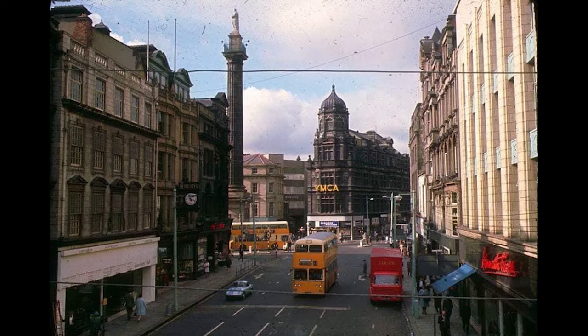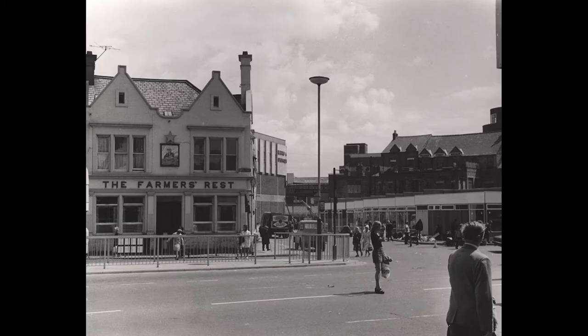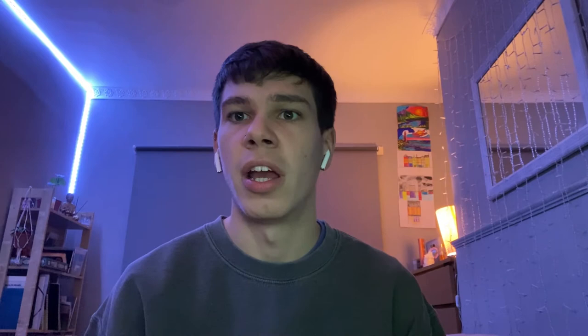The YMCA building was replaced by the glass facade of Eldon Square, and the YMCA itself was moved out to John Dobson Street at a later date. Regarding the bus concourse, buses had historically stopped at Haymarket bus station along Percy Street. As part of the construction of Eldon Square, a new bus concourse was created underneath the shopping centre. This had obvious problems of noise pollution and being an unpleasant environment for bus passengers. Wilfred Burns was aware of this but was overly ambitious about how quickly electric buses would come to fruition, seeing them as the solution. Even in 2020, fully electric buses do not operate on Tyneside — you get hybrid buses but not fully electric.